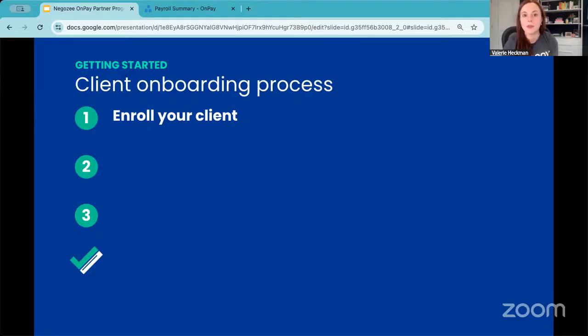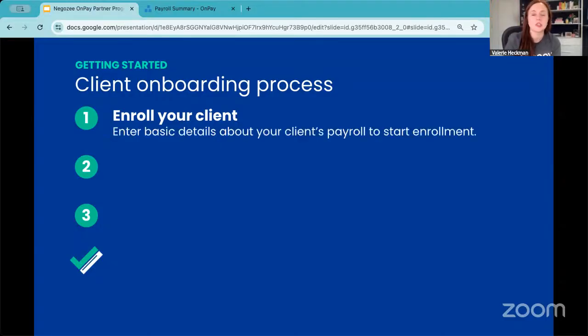So we'll ask about their industry type. We'll ask when you need to run your first payroll in OnPay by, some details about their banking information to get that process up and running, not only for direct deposit, but also for their tax payments, since we'll be handling those. And really, it's just getting all the owner officer information in there to set things up.